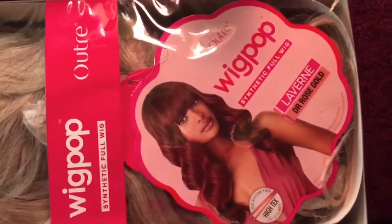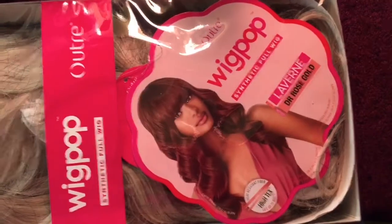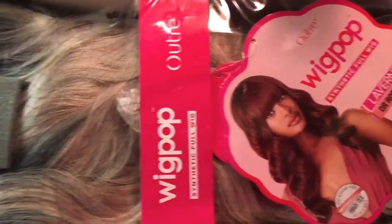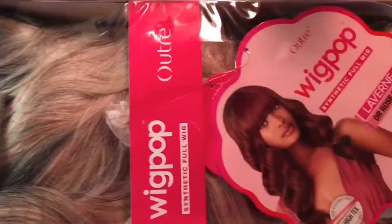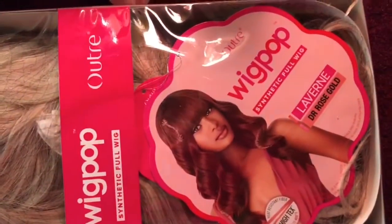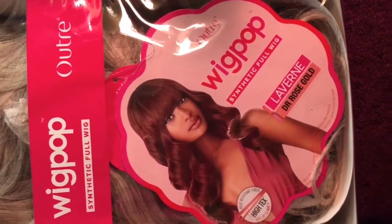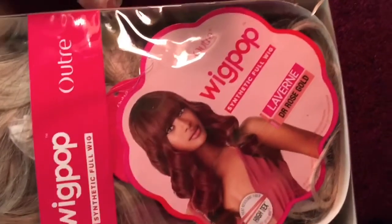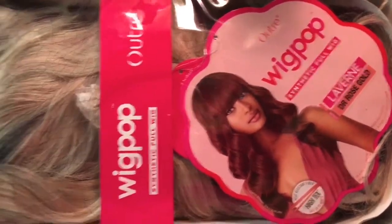And y'all, I am gonna be stepping out of my comfort zone with this hair right here. I already tried it on and I'm already kind of skeptical about it, but you know, I'm gonna do some magic and I'm gonna try this wig on again and see how it looks. Y'all be ready for that.